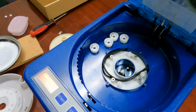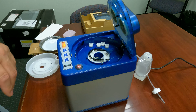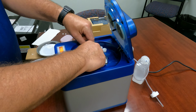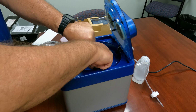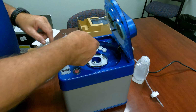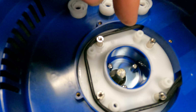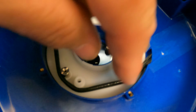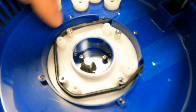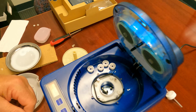So now let's put it all back together. You want to start by taking that tubing and making sure it is not crossed over. There's two tubes, and you want to make sure they are one on the bottom, one on the top, and that it's uniform all the way around.